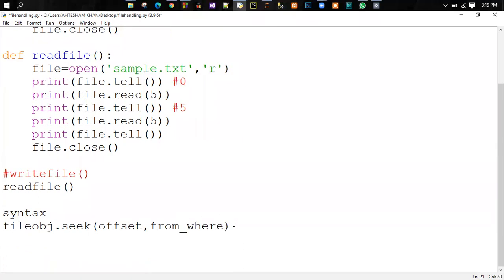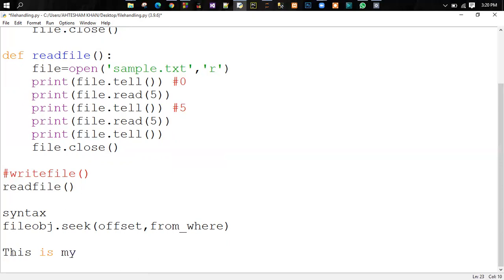This is your position where you actually want to read your file. This is your character position from where you want to read or write the file. Suppose I want to read the file from the 5th character in the file.